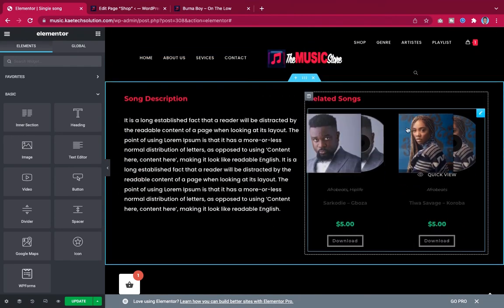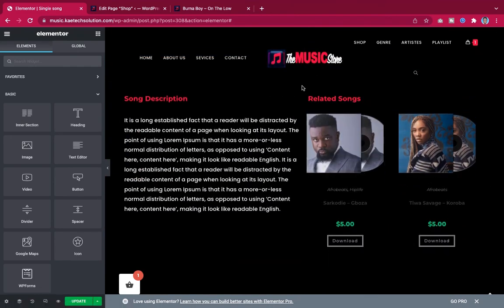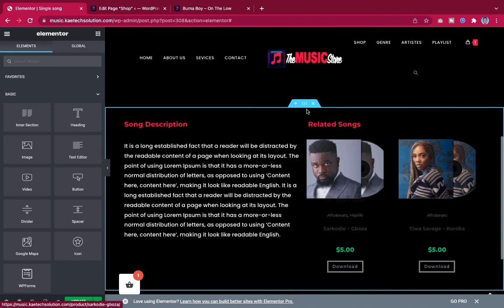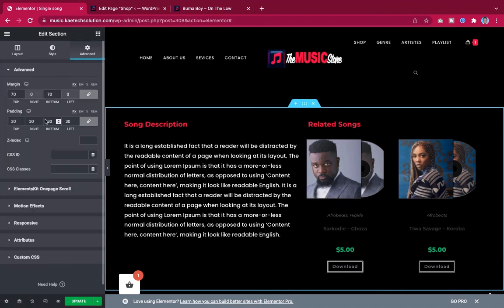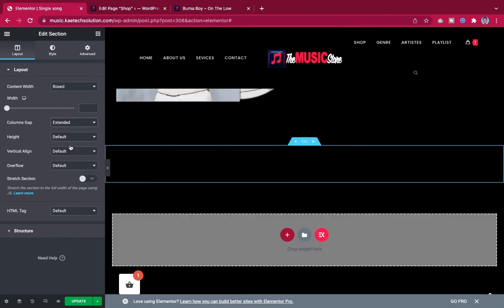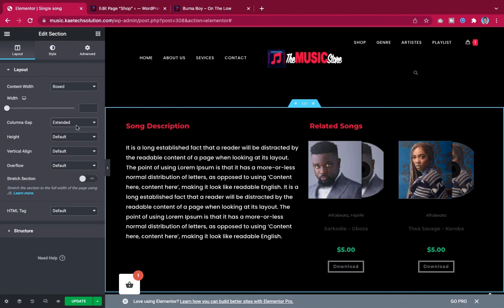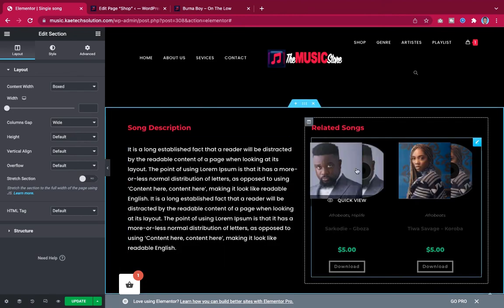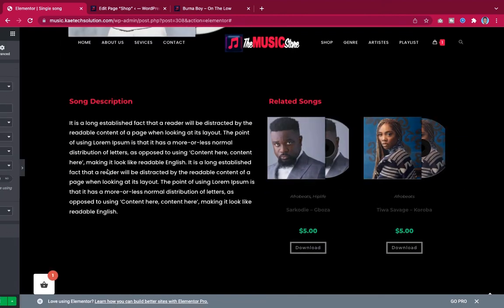And then over here too, I'll just give the column gap extended, or maybe wide, yeah, so that there will be some column gap in it.